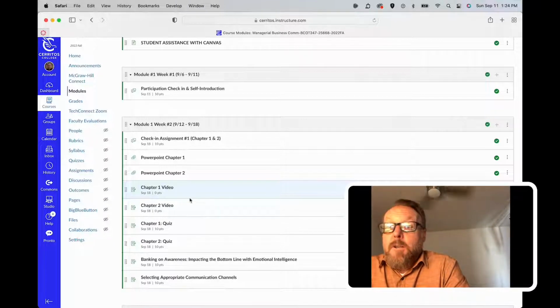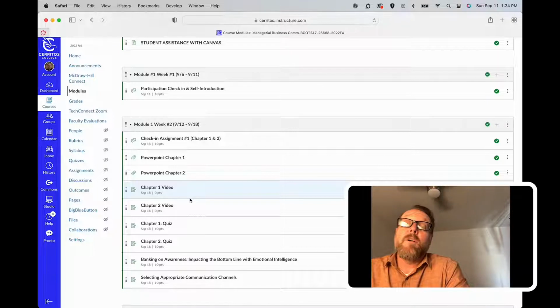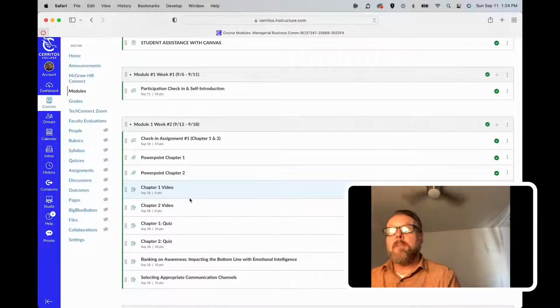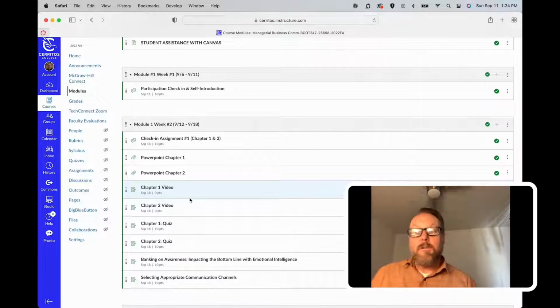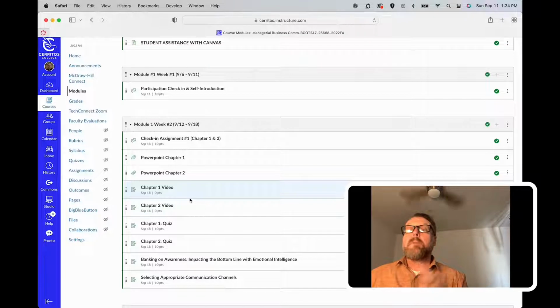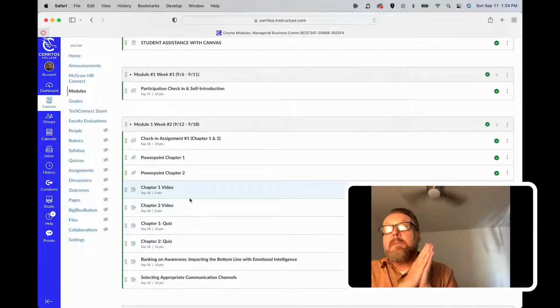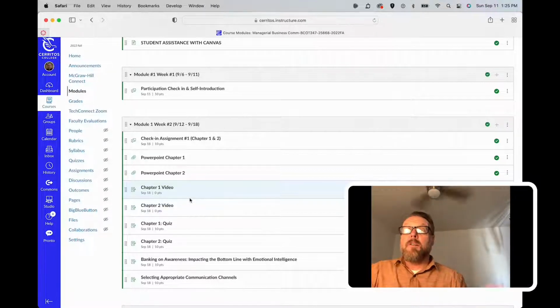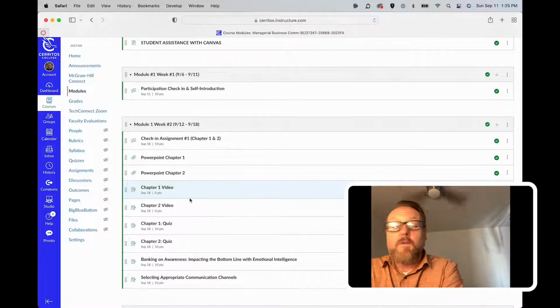Make sure you've gotten your book, make sure you read your book, make sure you review the PowerPoints, and then once you've done that, go ahead and complete the check-in assignment. All I'm looking for with the check-in assignment is the answers from the book. If I ask you to put it in your own words, then please do. But if I don't, just give me the answers right out of the book. The whole goal of the check-in assignment is to know that you're opening your book, reading the concepts, searching them out, and answering those questions.